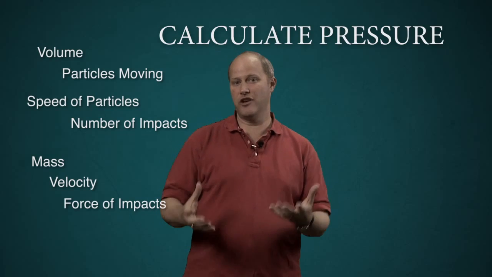So if you start with those four basic principles, and then you say, I want to calculate the pressure, you now have a volume, you have particles moving around, you know how fast they're moving around, and so you know how many times they hit the wall of the container. You know their mass, you know their velocity, so you know how hard they're hitting the walls of the container, and you can calculate the pressure.